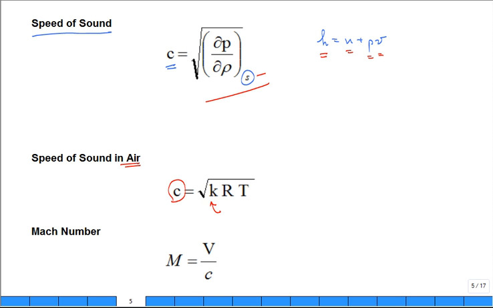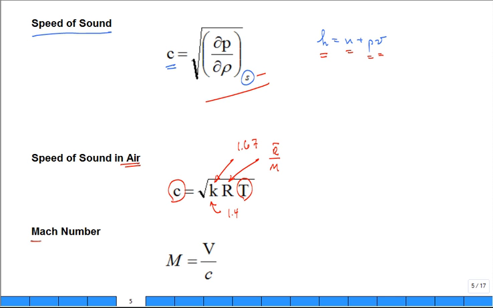You can calculate the speed of sound in different gases. Typically k for air is 1.4. If you have a monoatomic gas like helium, right? You're at a birthday party, you don't do this, but you inhale helium and speak and it sounds funny. Well, you're changing the speed of sound in that gas, and then that sounds real funny. But that would be 1.67. Okay, that's the different k for monoatomic gases. And then you have the R, the gas constant, R bar divided by the molar mass, and then the absolute value of temperature. So the higher the temperature, the higher the speed of sound is in an ideal gas.